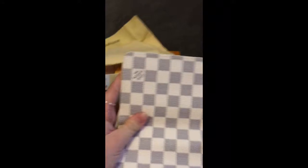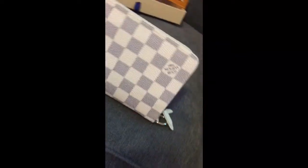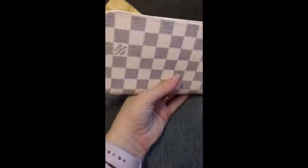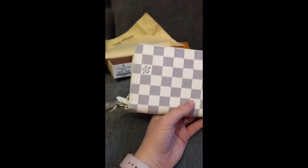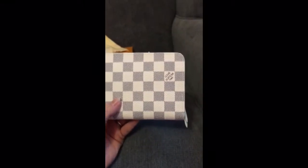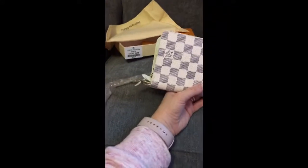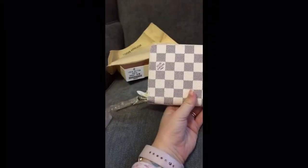It's got all the correct markings. It is one-piece canvas, so first you've got right-side up and upside down — right-side up, upside down — there we go. So I will do a comparison on this Damier Azur print and the Damier Azur print that's on my old cobbler Speedy, because that's why I bought it — so it matches the Speedy.